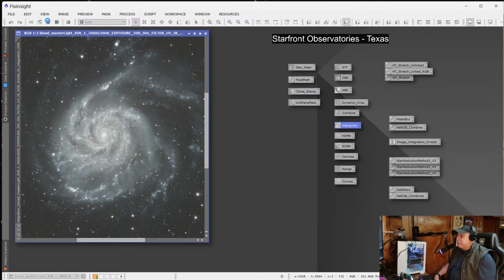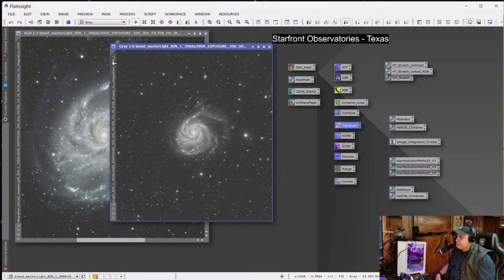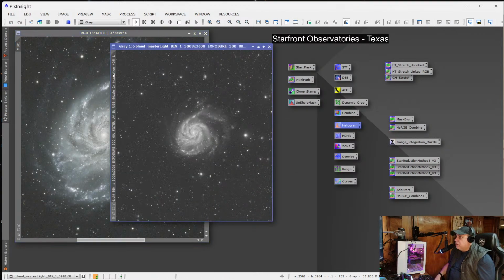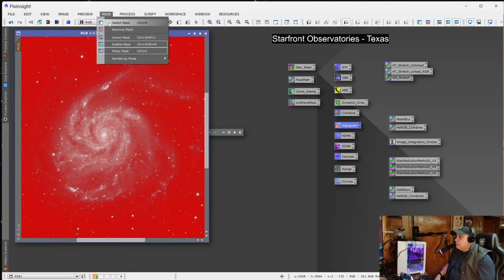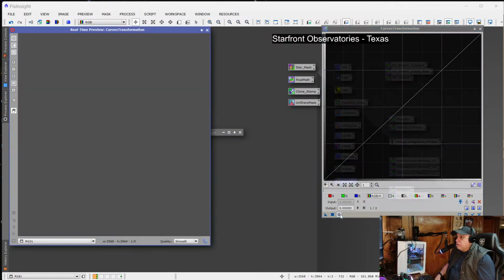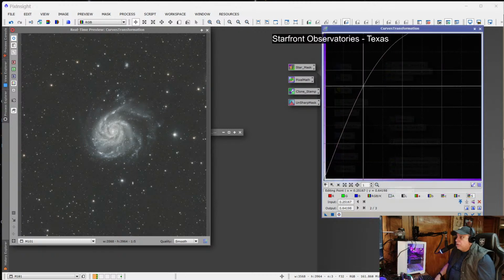I'm going to increase the color here. And I've got to remove the green still.